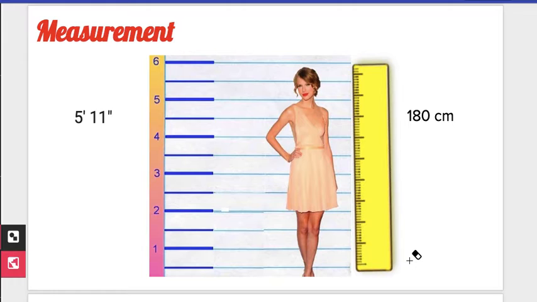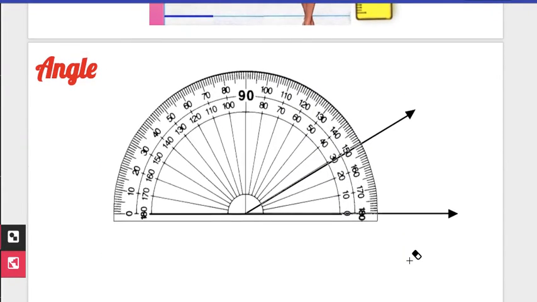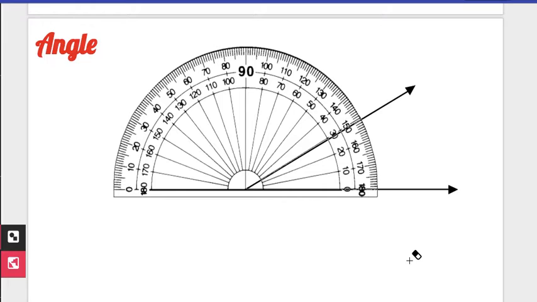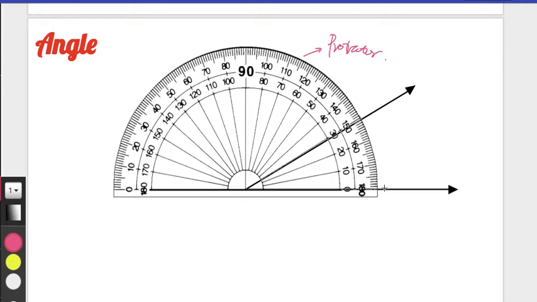Same as angle. As I mentioned before, we always use degree to measure the angle, and the unit is degree. For example, as you can see, this is an angle formed by two rays, and we use a protractor. The half circle you see here is a protractor. We use a protractor to measure how wide the space between the two rays is, and this angle is almost 30 degrees, right? So this is the way we already know how to measure an angle. We'll hear words like 100 degrees or 50 degrees.